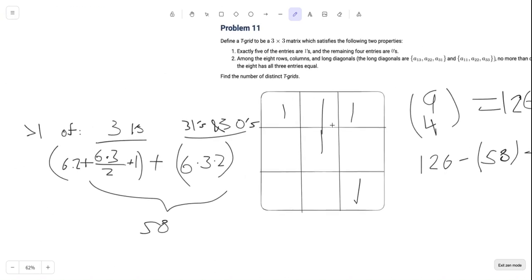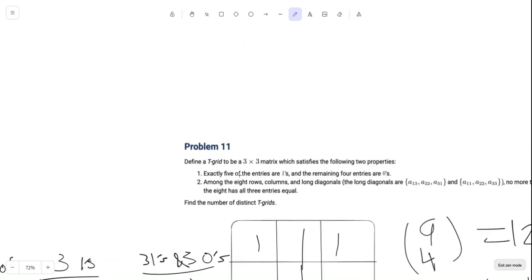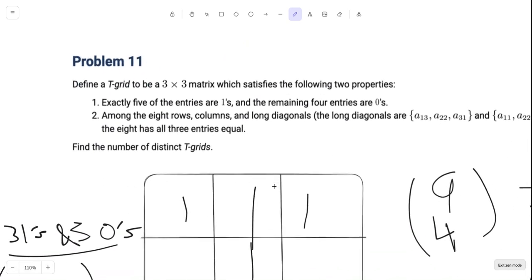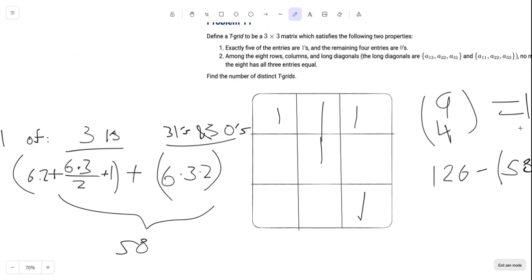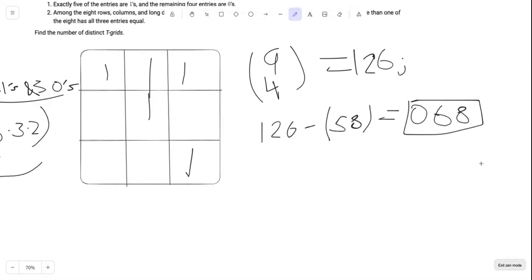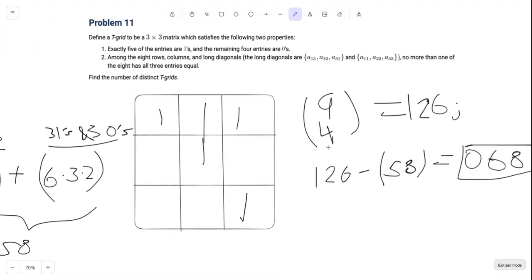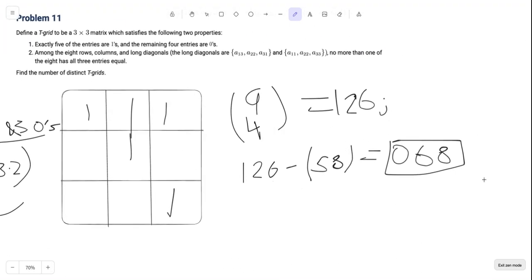Alright, that was some tough case work. And the reason I did this method is because I looked at the other solutions. There's no manageable method, at least for me. So this is my own method, which seems to be relatively simple.